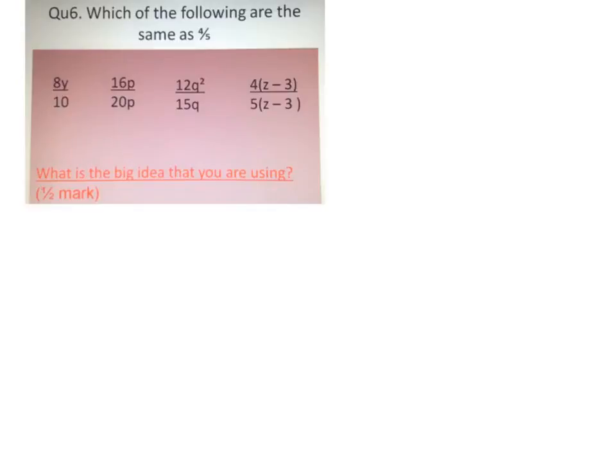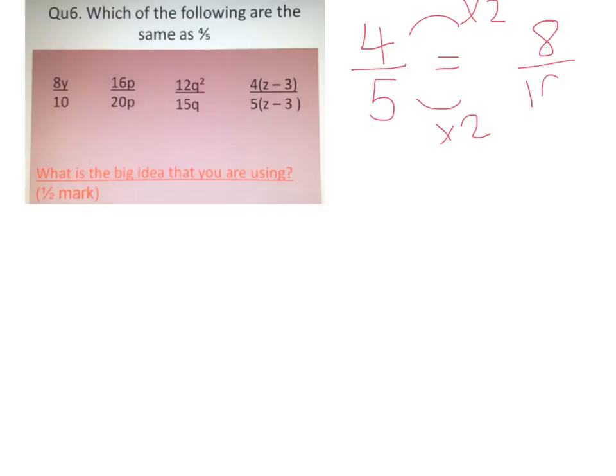Which of the following are the same? We've got 4/5, and as you can see it's fractions, so the big idea is going to be equivalent fractions. So the easy big ideas test you might be given: show that these two are equivalent. So, if you double both sides, you'd get 8 out of 10. So that would be your easy big ideas test. Whatever you do to the top, you must do to the bottom to keep them equivalent.